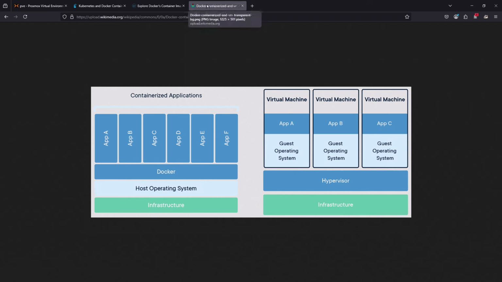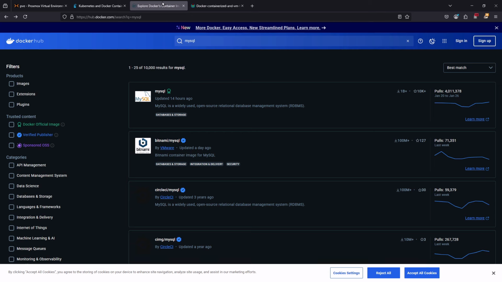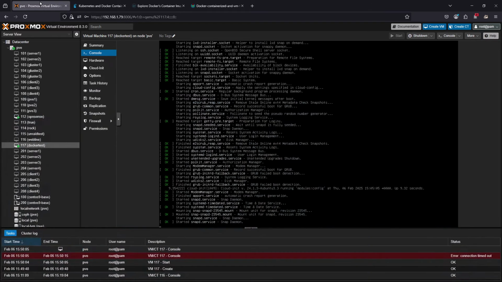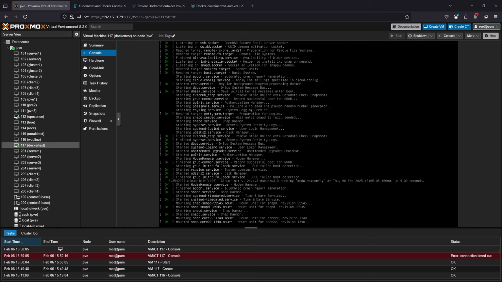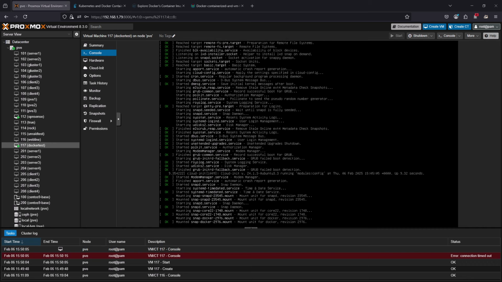Now, there are a couple of ways, but usually two ways, when you are dealing with a single Docker infrastructure, a single Docker node. There are two ways that you can control those. The first way would be to run with the default command line tool.